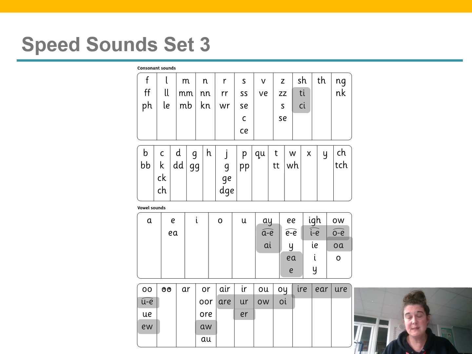So the chart on this page shows part of the reason phonics is as complex as it is, because there are actually over 100 graphemes on this page, and this is set 1, set 2 and set 3 sounds all together. So as you can see, that's not all of the 150 plus graphemes, but that's a lot of them, which is why it makes our language as tricky to learn as it is.